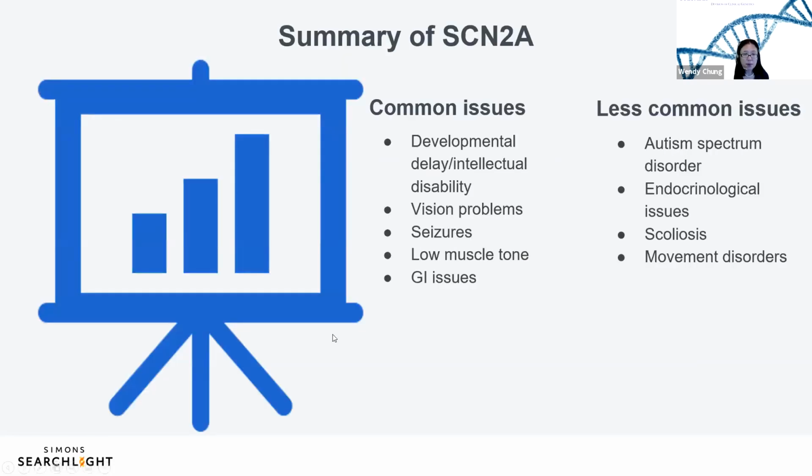So to wrap things up, what we see mostly with SCN2A is, again, something above the shoulders, most commonly associated with neurodevelopmental issues, intellectual disabilities, problems with speech, problems with hypotonia, problems with vision, problems with seizures, and some gastrointestinal issues. Parents often ask me, is this a progressive disorder? It's a little bit complicated to answer that. I think that depends a lot on how effectively the seizures can be managed. If the seizures can be managed, I'm not seeing it as a progressive disorder, not something that's degenerative.